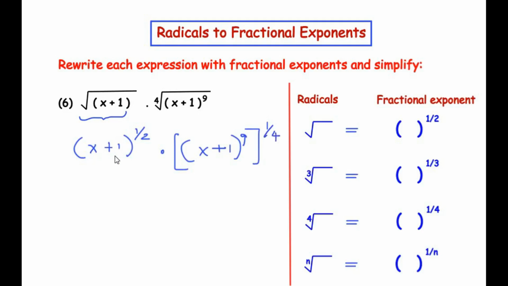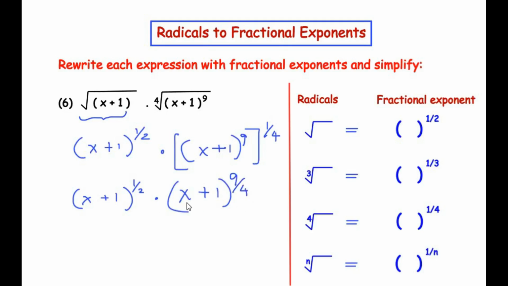Now here again the first term remains the same. Let us write it as x plus 1 to the power of 1 over 2, times, now laws of indices: x plus 1 has a power of 9 and again it is raised to the power of 1 over 4. So using laws of indices, these two will get multiplied. So 9 multiplies with 1, the numerators get multiplied. So we have here x plus 1 to the power of 9 divided by 4.